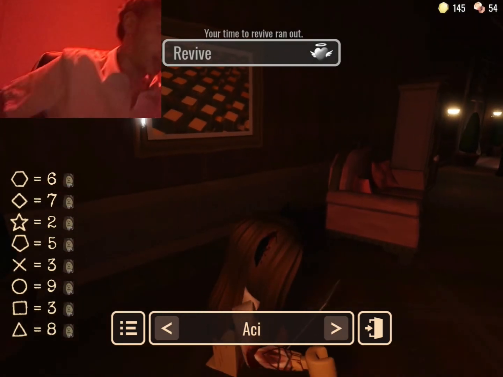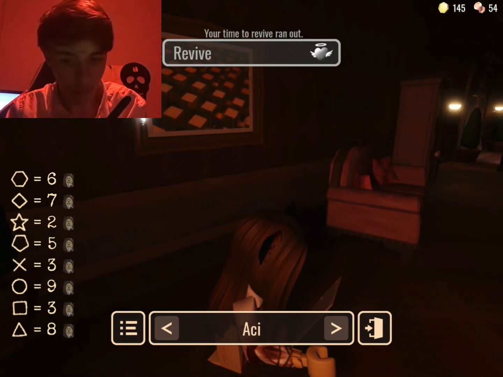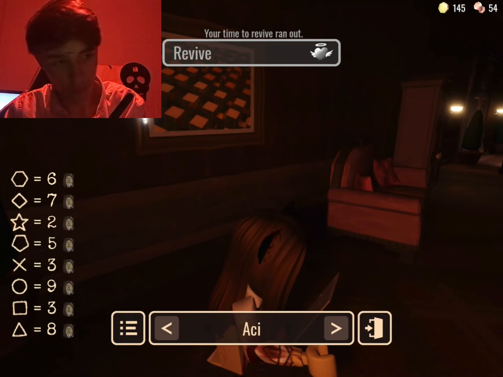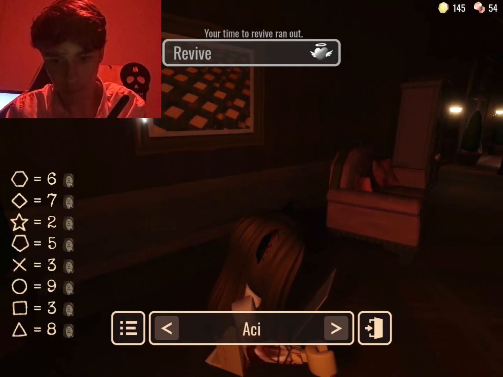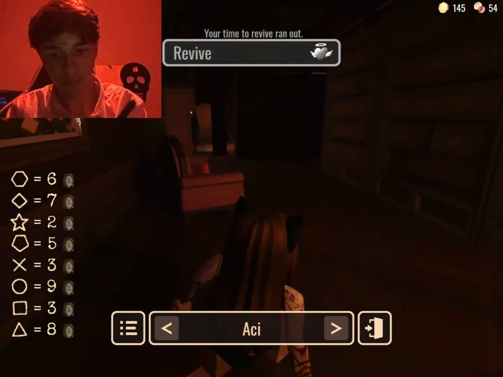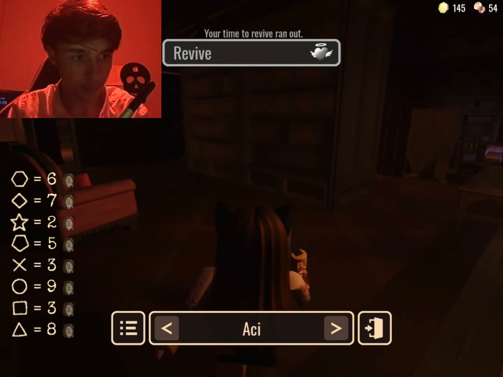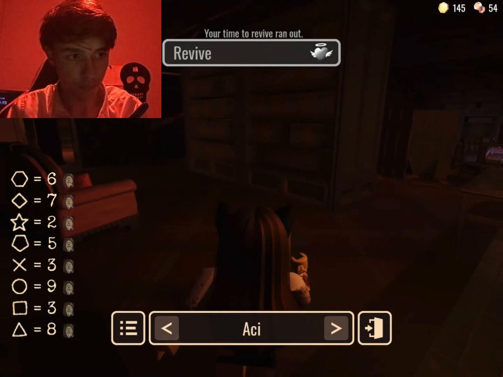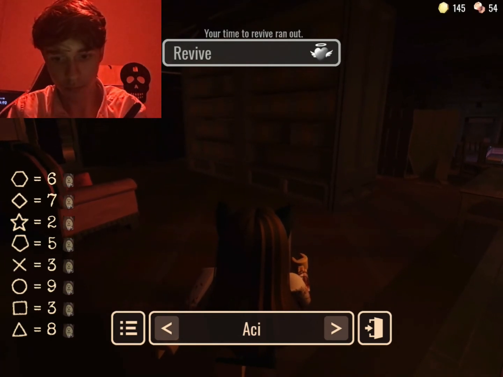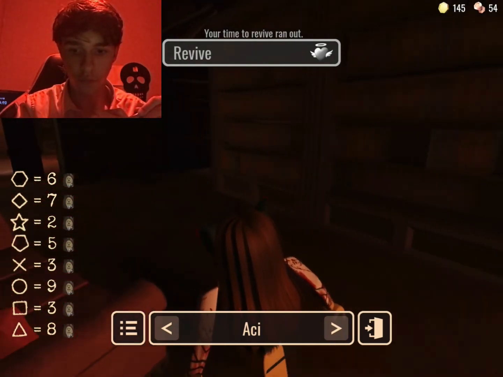So tell us the shapes, and tell us the shapes in order. Wait. Tell us the shapes. Wait, so, two. Two. Five. Seven. He's good. You're good there. Okay, seven. Is it six? One sec. Yeah, six, and then eight. Okay, I'll go. 2, 5, 7, 6, 8.